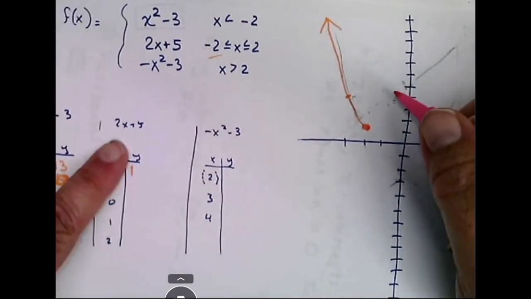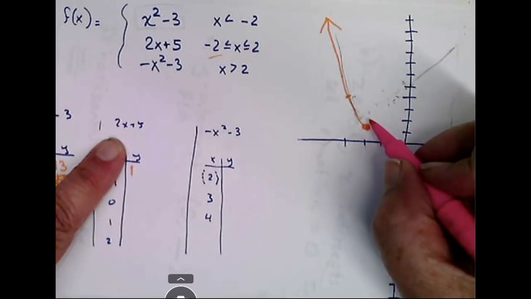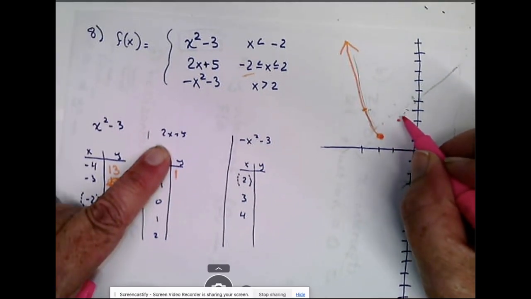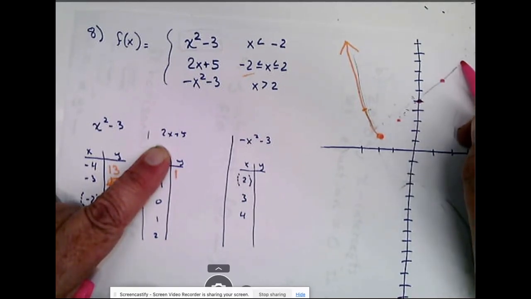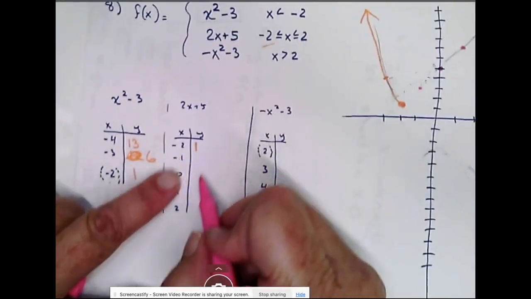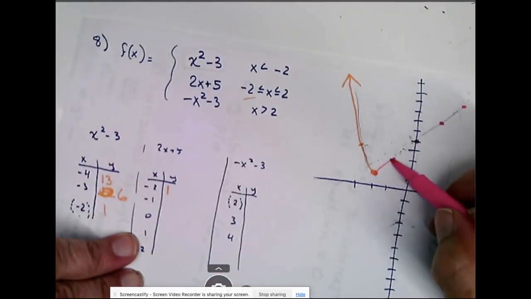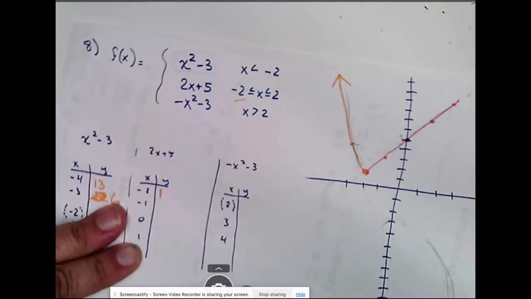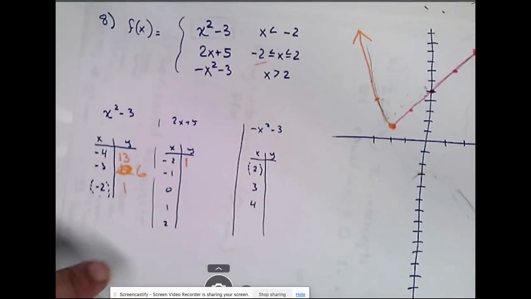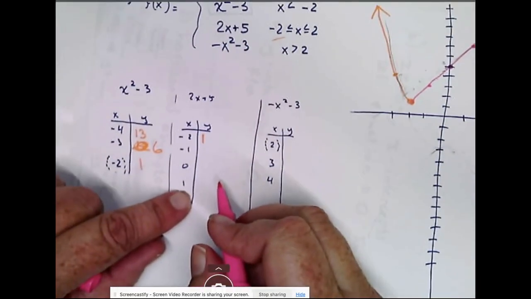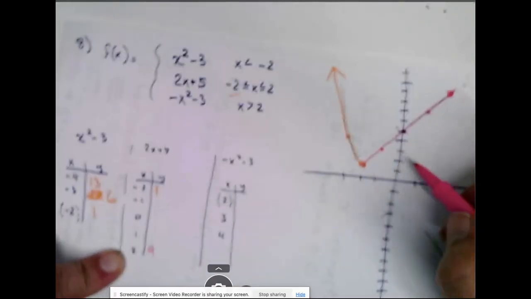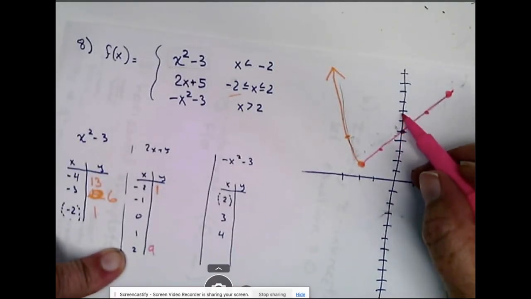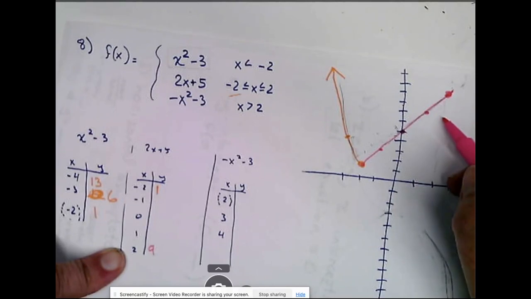Now, it's linear, so why don't I just go up 2 over 1, up 2 over 1, up 2 over 1, 2 over 1. Right? I can fill that in there, but really, I'm just going to use slope because I know how to do it. Oops, I should have stopped right there. And let's just double check at this 2. That's going to be 2 comma 9. And 1, 2, 3, 5, 7, 8, 9. Hey, got it. Okay.